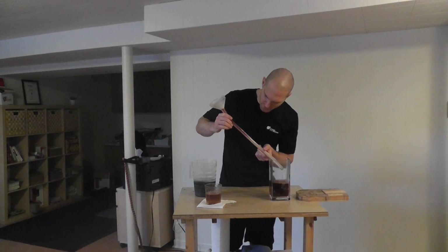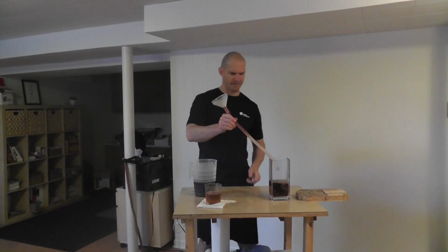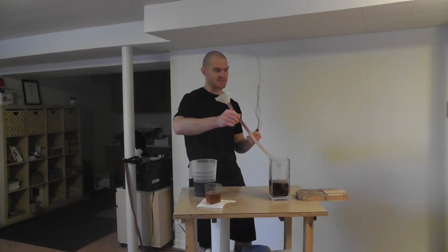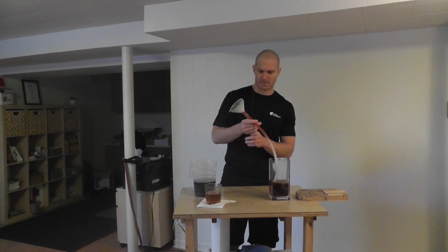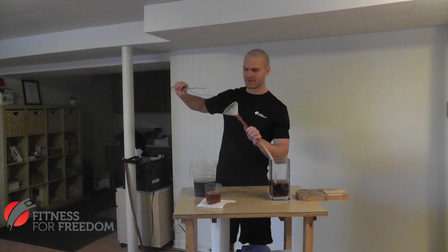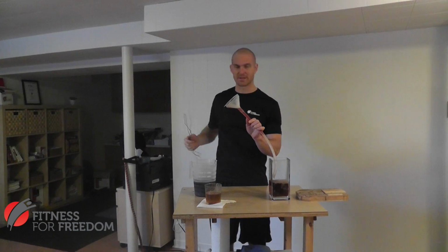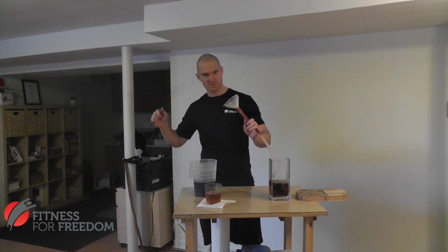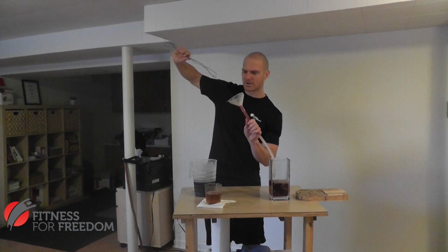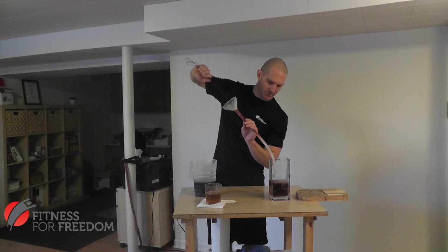So we better get our dude to a hospital right away. Luckily, I have the utensils here, and right here I've got my little angioplasty surgical utensil. I don't actually know what it's called. You can ask a heart surgeon, and they'll be able to tell you right away. So what they do is they go up in through an incision in your body, and they're going to find their way in to your heart, and they're going to poke a hole through. They're going to clear it up.